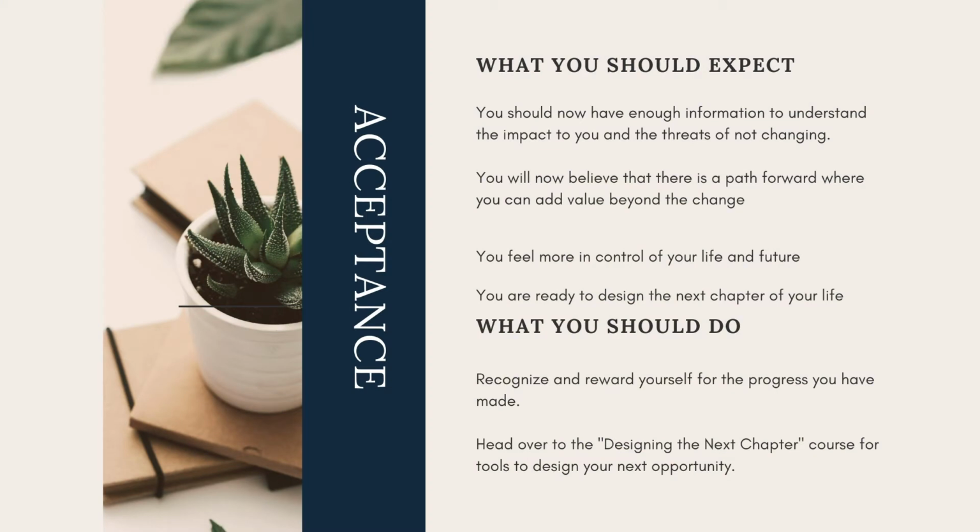So let's talk a bit about acceptance. This is when you decide, I can't fight it anymore. I realize it's wrong, what's happening, and I'm just going to prepare myself for it. And to prepare yourself for it, you have to know what skills and abilities you have. You need to know who you are. You need to know what you want to do next. You need to figure out who can help you influence that. And all of that comes in a whole series of preparation of its own. All right.